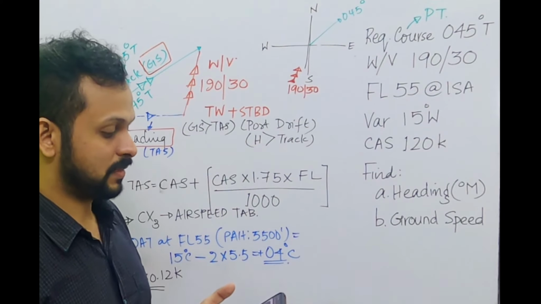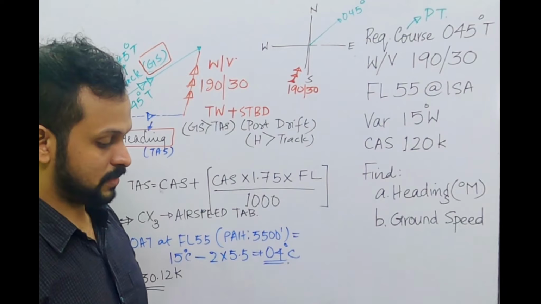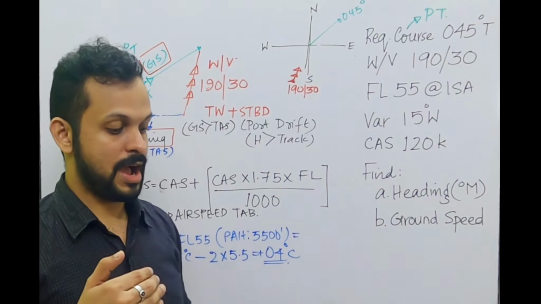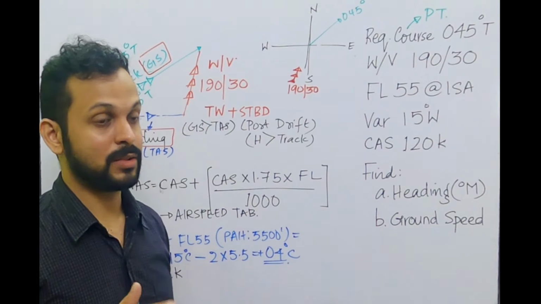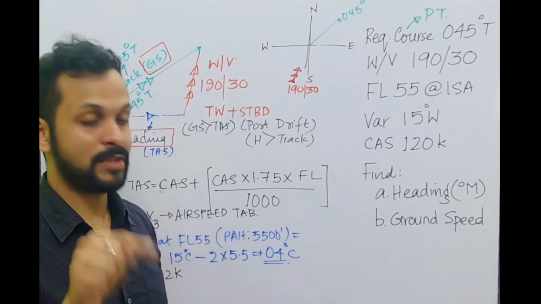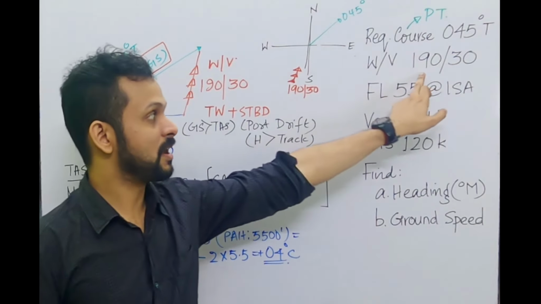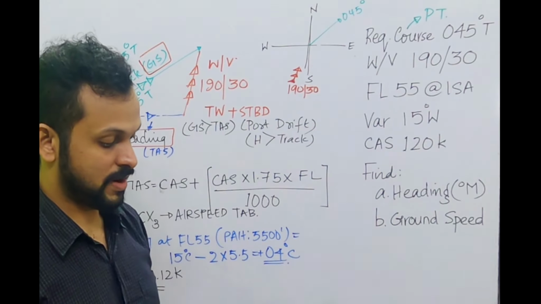So you don't have to memorize or write it down. TAS being there, let's go to true course, which is 45 degrees. Wind speed and wind direction. I have overemphasized this in the previous video. It's very, very important that you punch in the right value in the right row, right? So here 190 is the direction and 30 is the speed. So let's put in 30 here, and then we have 190 as the direction.